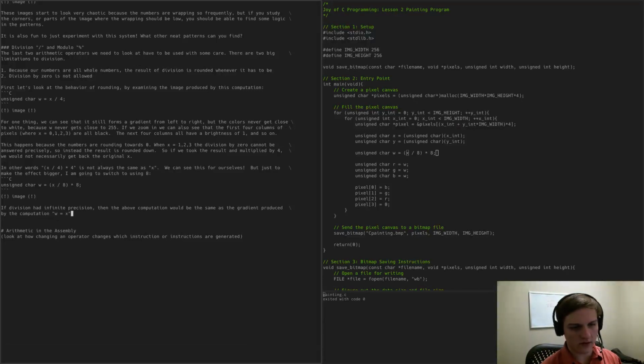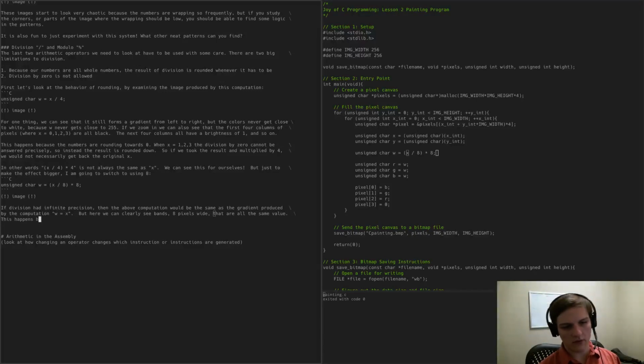I'm going to just shorten it to that. But here we can clearly see bands of 8 pixels wide that are all the same value.